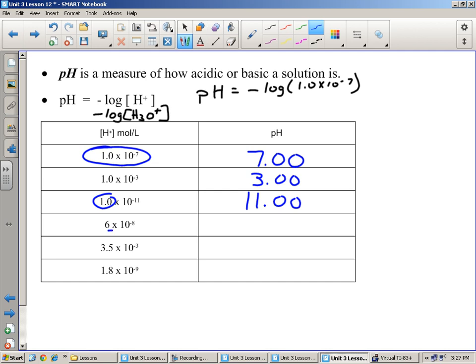6 is only 1 here. So when you do this one, by the way, the easy stuff's off. You actually have to do this on your calculator. It doesn't work out like that anymore. So when you type in negative log of 6 times 10 to the negative 8, you get 7.22. Okay? 1, look, don't pack up yet. 1 after the decimal. Okay? You guys can go ahead and fill in the rest there on your own. Okay? So you have to remember that. That's very important. Tomorrow, we're going to flip them back the other way, and we'll start doing some math problems with these.